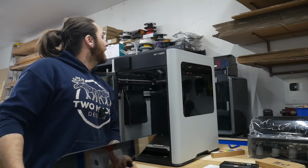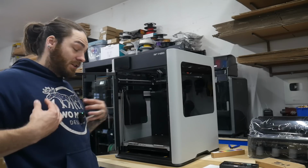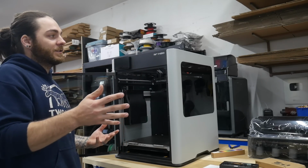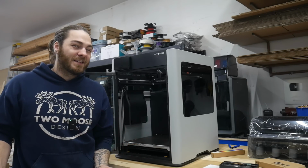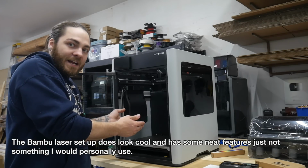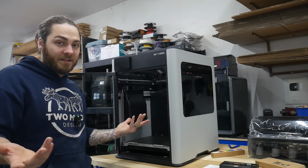Okay, so let's cut these zip ties. Bambu did send this to me. I opted for the non-laser version. Personally, that's just not something I'm interested in. And I have other lasers. And I feel like if you're starting to add laser jobs to your business, I would buy a dedicated diode laser. They're not overly expensive. So I would rather not have it attached to my 3D printer, but if that's something that speaks to you, by all means, get the laser version.